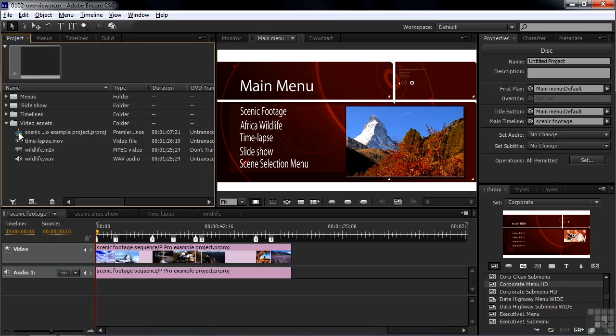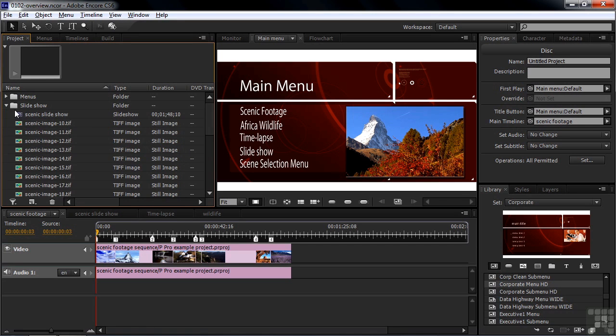You can link directly to Premiere Pro sequences, and you don't have to transcode them inside Premiere Pro. You can link to them and then transcode them here to save that extra step and to ensure really high quality video when you put it on a DVD or a Blu-ray, or something called a Flash DVD project, which I'll explain later. Over here, we've got some slideshow images that I brought in and converted to a slideshow.